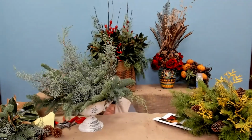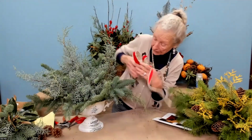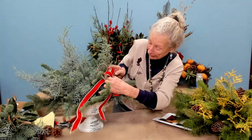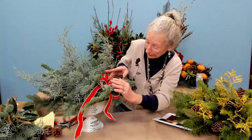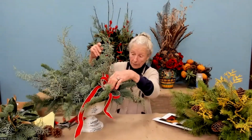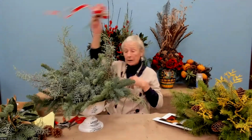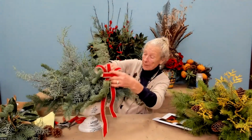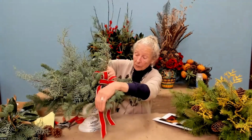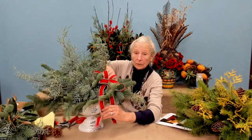The other thing is that you can make a bow, and you can use that as an accent. And to pre-make that little bow, put that little guy in there. You can put a little red bird over there if you wanted to. Okay, so that's another thought. Let's do this. Let's put that back in there. Okay, let's put that sweet. This is a wide ribbon, so the beauty of it is you can get those little tails to do whatever you want it to do.